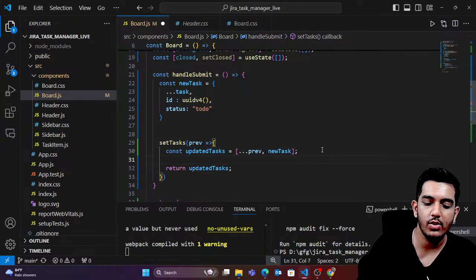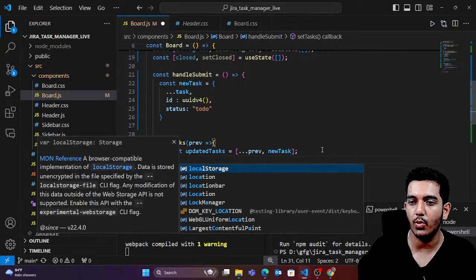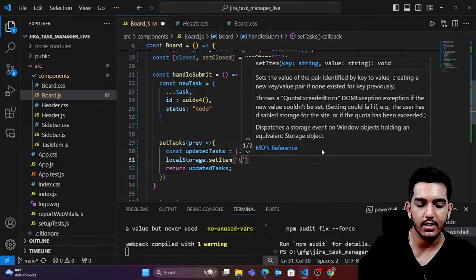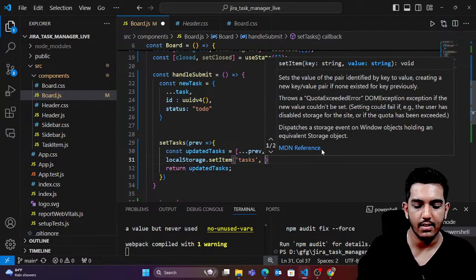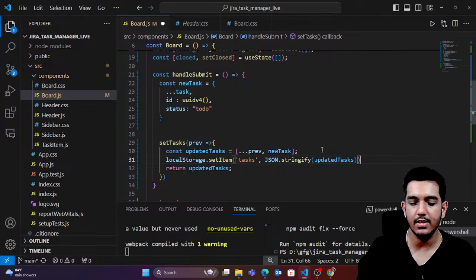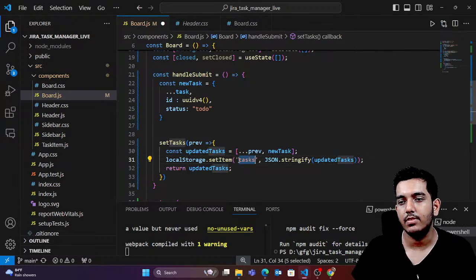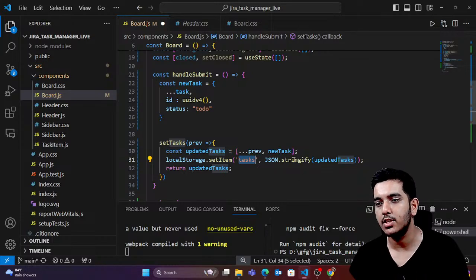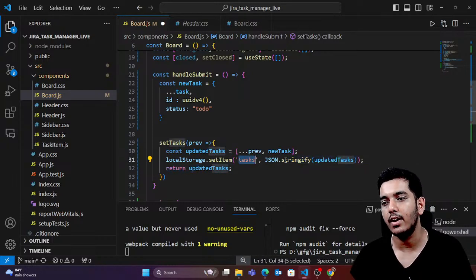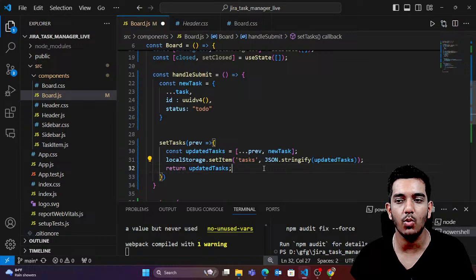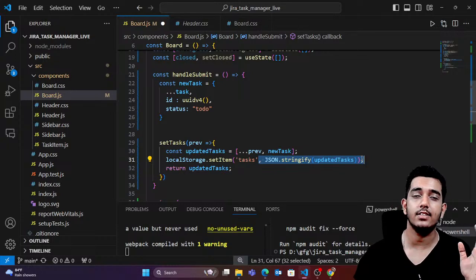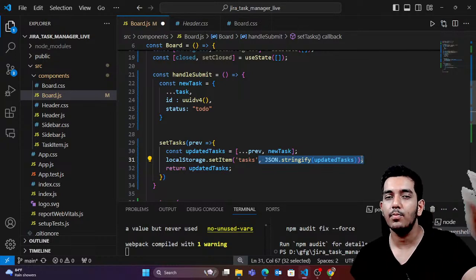And one more thing, I'm going to set this to my local storage. In local storage I'm going to say setItem, and inside this I'm going to say tasks. Then here, guys, I'm going to say JSON.stringify, and provide my updated task array. That means I'm modifying this temporary storage in my browser, providing the updated tasks into it. Whatever was there previously in the local storage is completely replaced by this new array. So it's going to save the data into my local storage. Next time when I refresh my page, it's there in the local storage, and from there I can get the tasks.